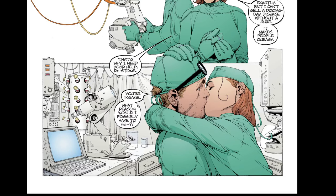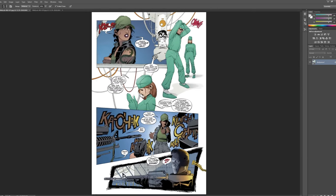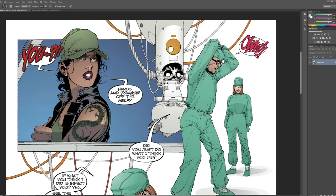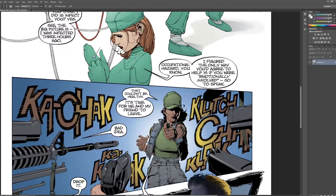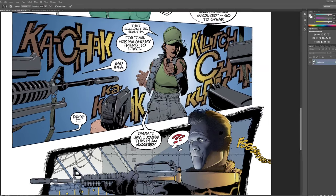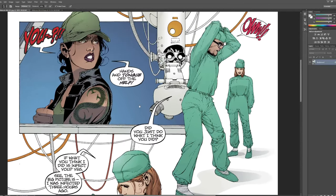But when you start working this thin, the difference between a hyper thin line and a hyper hyper thin line is very small, and to get separation when you have sometimes 2, 3, 5 layers of things that overlap, you really have to be mindful of your line weights, because if not, it's just gonna all turn flat and look like one thing. Those were really tricky areas to work over and have them still read clear. But you'll see that in the black and white stuff.